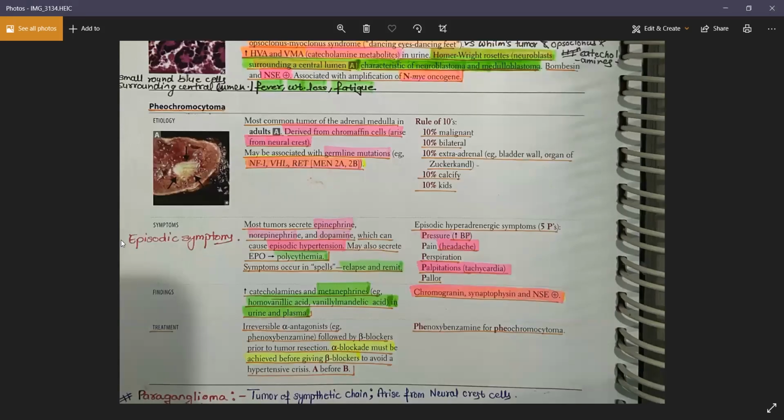So, what are the symptoms of pheochromocytoma? Of course, the first is episodic hypertension. Along with the episodic hypertension, these tumor cells also release EPO, or erythropoietin. If you remember from the von Hippel-Lindau discussion, we talked about it. What are the three tumors which can be formed by the von Hippel-Lindau mutation? Cerebellar hemangioma, retinal tumors, and pheochromocytoma.